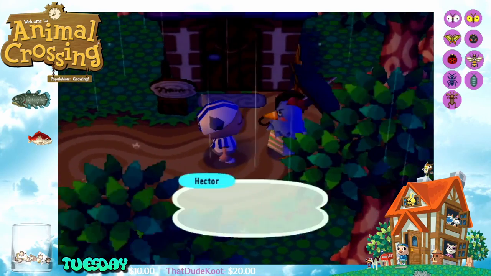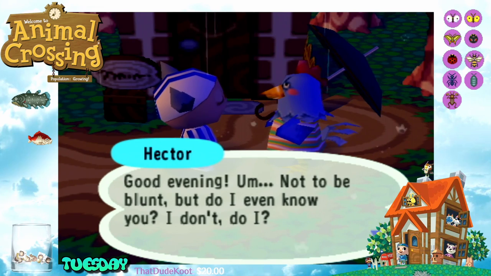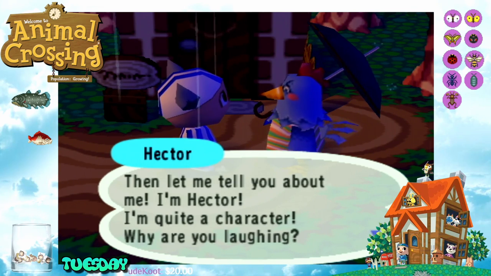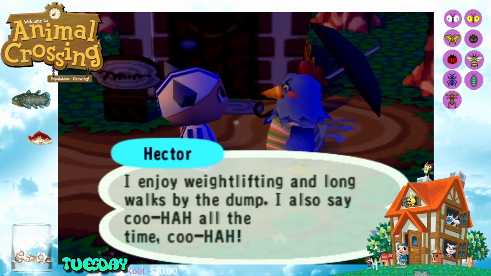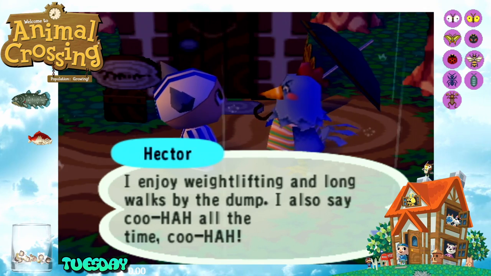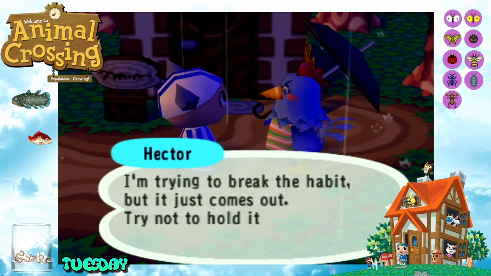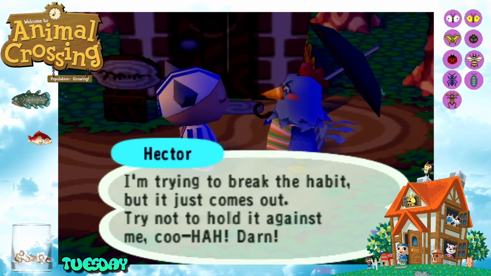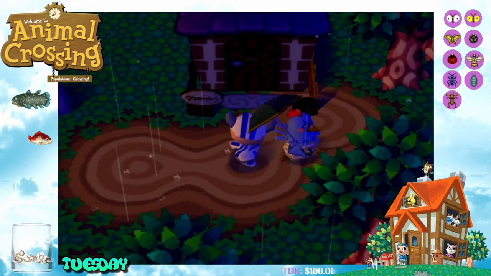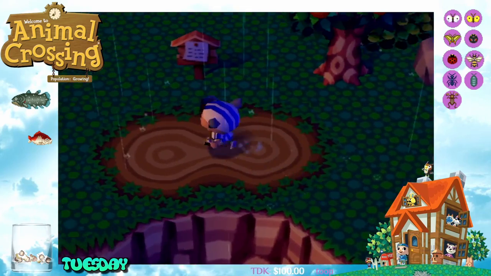Hector, you look silly. Good evening. Not to be blunt, but do I even know you? I don't, do I? Then let me tell you about me. I'm Hector. I'm quite a character. Why are you laughing? I enjoy weightlifting and long walks by the dump. Okay. I also say Coo-Hah all the time. Coo-Hah. I'm gonna start doing that. I'm trying to break the habit, but it just comes out. Try not to hold it against me. Coo-Hah, darn. Nice. The real bro. I like him already.